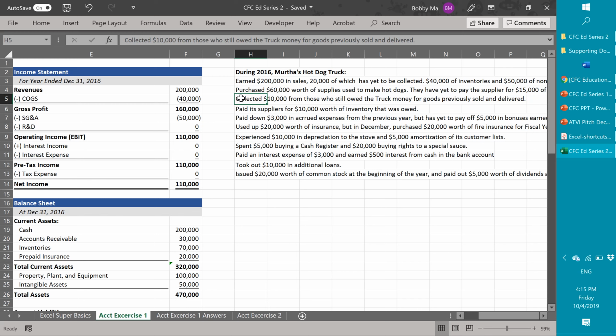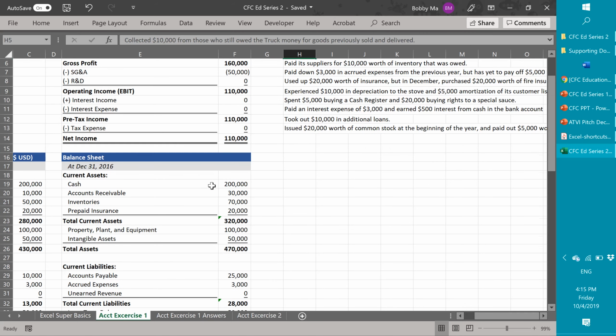However, we have not been paid yet. So this is us finally collecting what we did last year. Therefore, this $10,000 represents a decrease in accounts receivable because they are now paying us cash that they owed us. So F20 minus 10,000, and that should get you to 20,000 of accounts receivable.